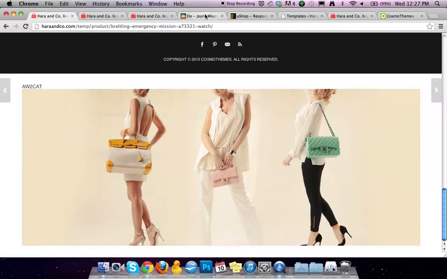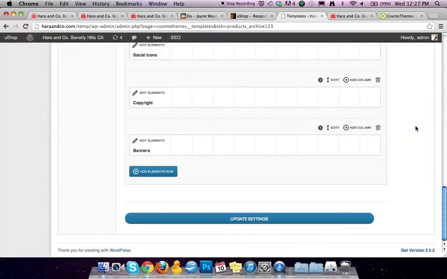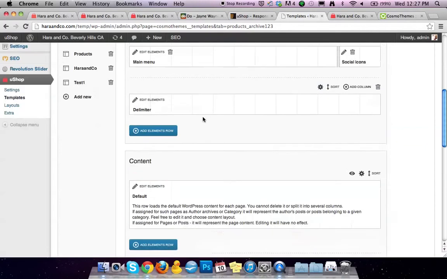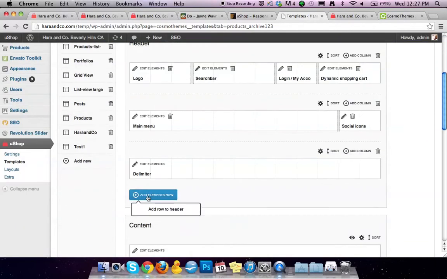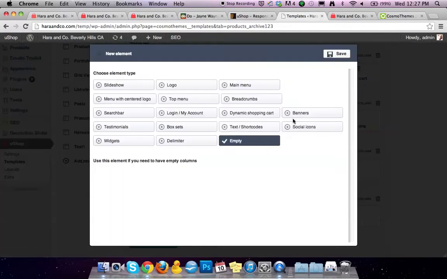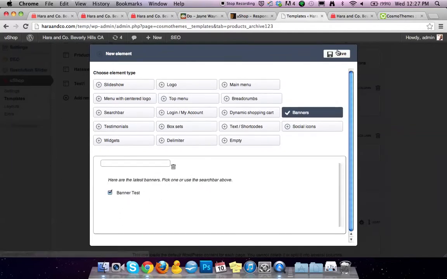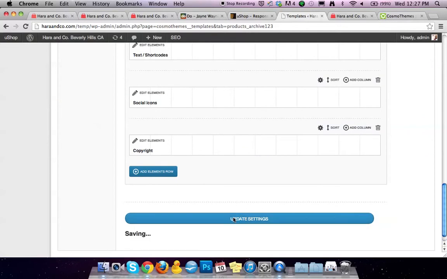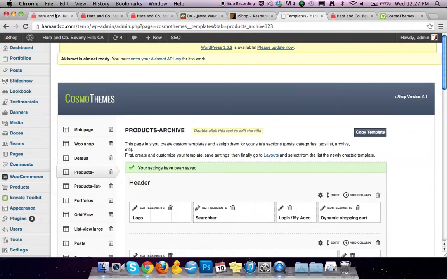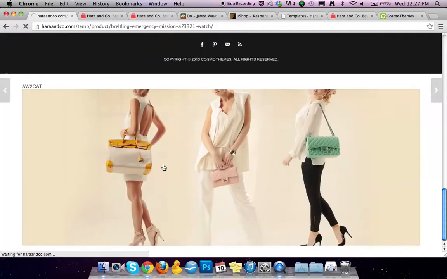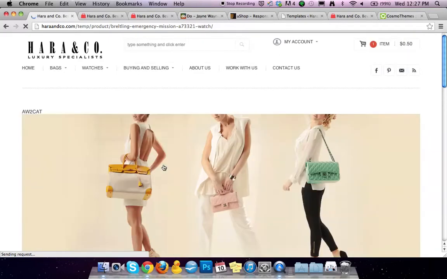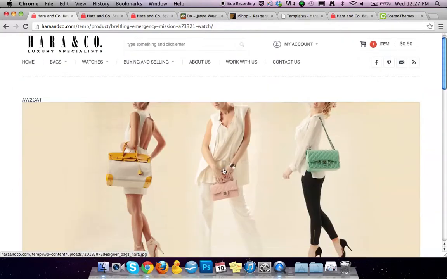But you can move it to the top, which it would probably be better since they're gonna see that. Just click that, save, and it puts it at the top.